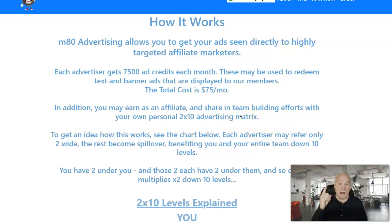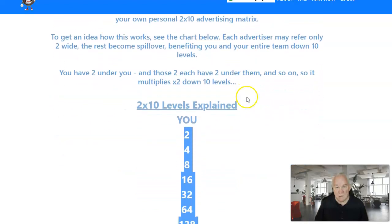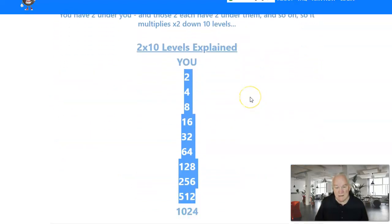If you only had one place to advertise your business, I think it's with m80, because you're going to get that $75 back pretty quickly. You can go out there and advertise m80 to all the people who are trying to advertise their businesses — they need this. Instead of trying to sell your business like Savings Highway Global, think about selling the picks and shovels, because everybody needs advertising.